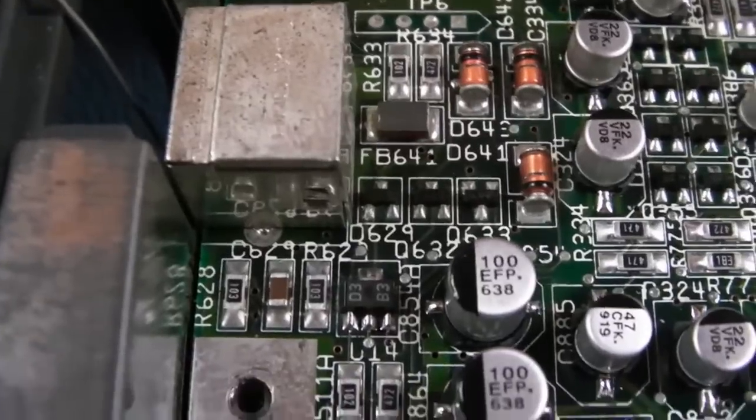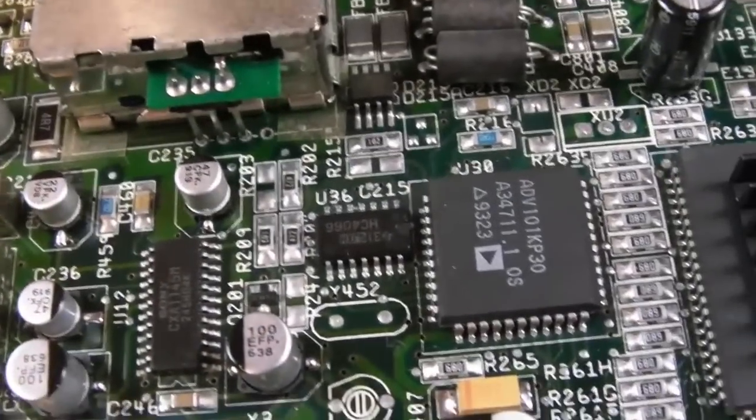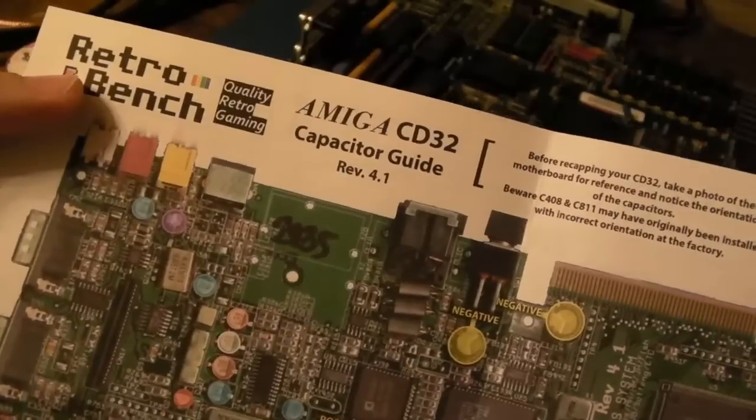And there we go, reflowed. So hey, I'll give you a quick hover around the caps, because this is going to be the last time, hopefully, that I'm inside this. And you can see where I fitted the additional 10 microfarad cap on Paula there. So the main lighting's off at the moment.